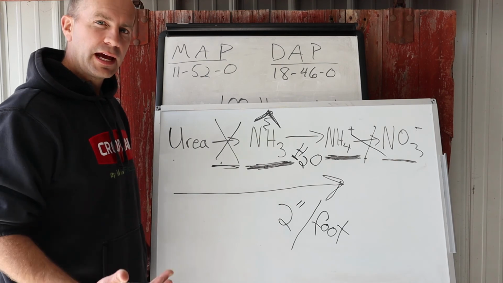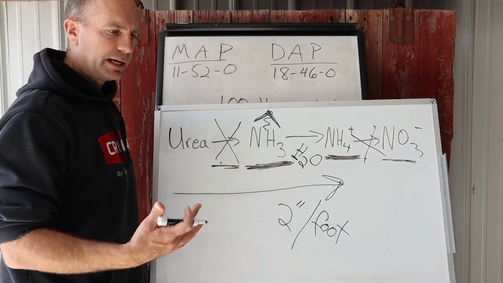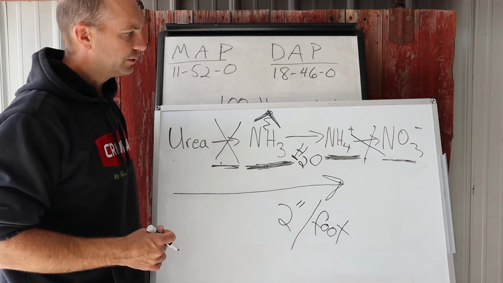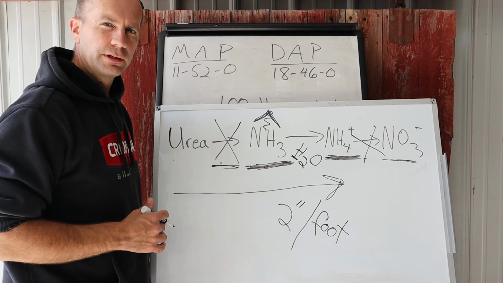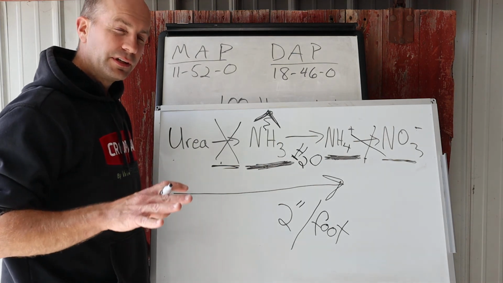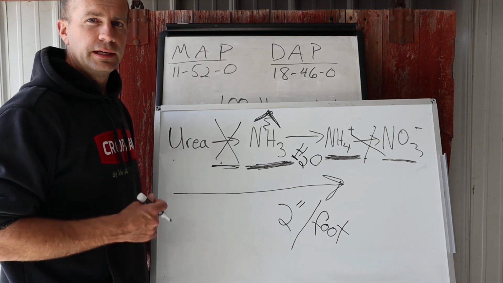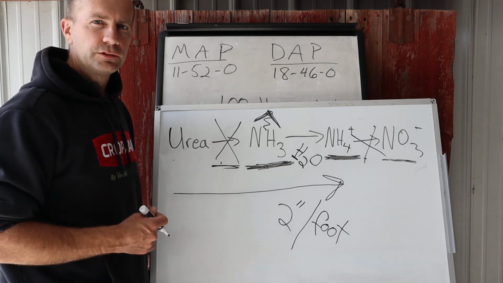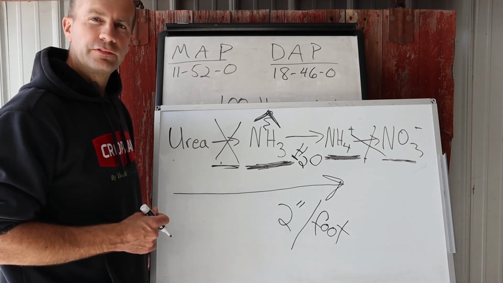Certainly possible, it can happen, but again, for a small percentage of our total nitrogen, to get it on now after harvest, get some good tillage done, the chances of leaching out the small percent of nitrogen credit that's in our MAP and DAP is a very minimal risk, and I feel very comfortable getting our P and K out this time of year when the weather's still nice. We can get good tillage done and get the seedbed or get the tillage done to get ready for next year's crop.